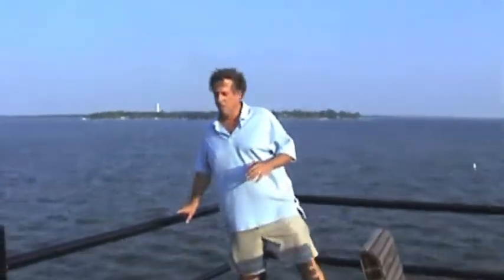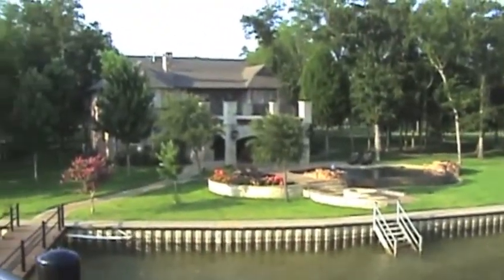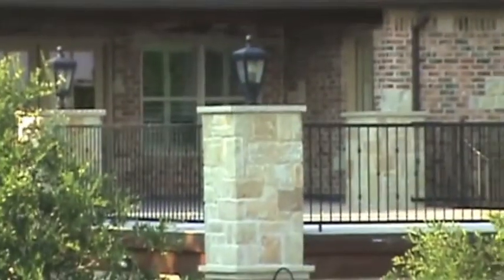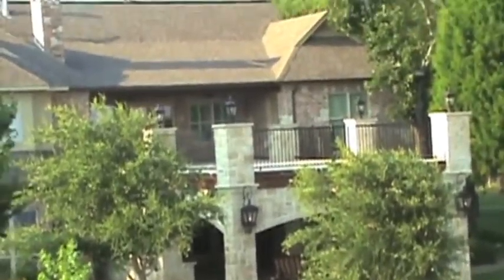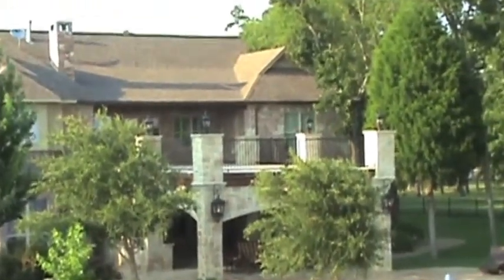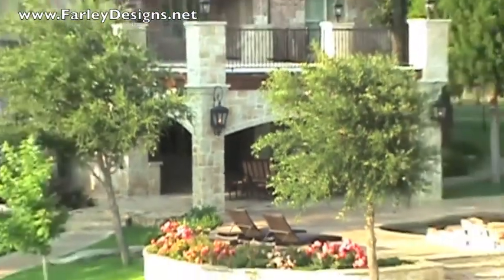What we did is there was an existing two-story wood deck that came off the upper story of this building, and we tore that off in its entirety and came in with the two-story cabana. So the upper story is all for seating with iron, and the columns have the gas lamps that wrap around the whole structure. Underneath we have the outdoor kitchen, and from that level we kept everything one level as we went out to the vanishing edge pool.